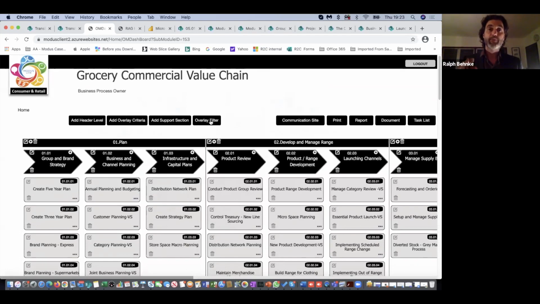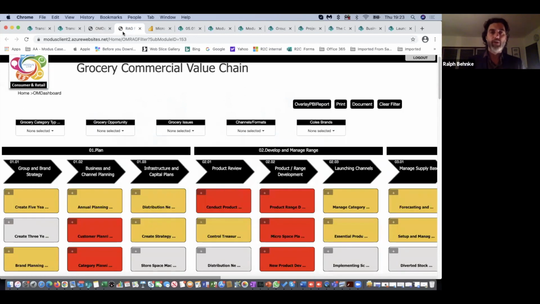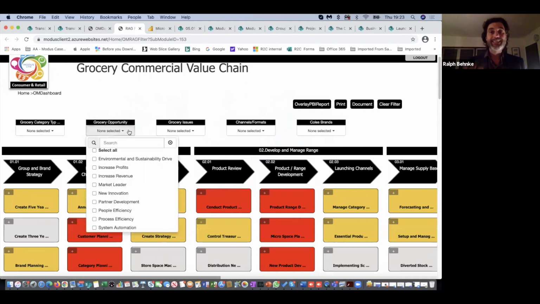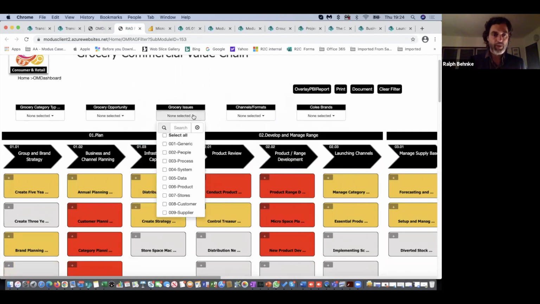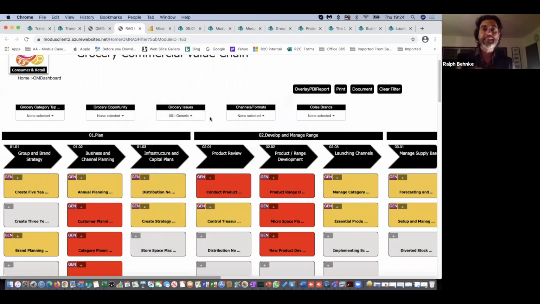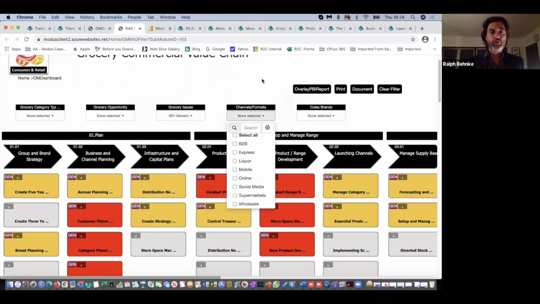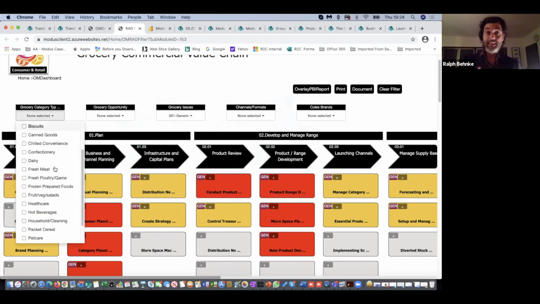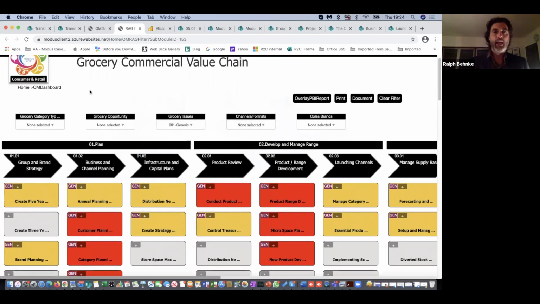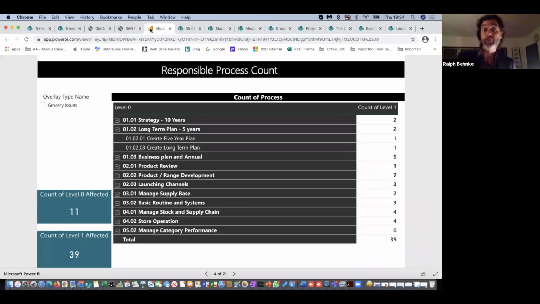And one of the ways we specify the scope is through overlay filters. Those overlay filters give us a color coding that allows us to assess the scope of the impact. In this case, we've overlaid it with an impact of bringing a B2B channel into a retail model. We can go through there and catalog the people, process, systems, data changes or issues or opportunities. And we can give that a RAG. In this case, a red means it's a gap. You'd have to bring something new in place. Amber means that it's an existing process that would have to be changed.